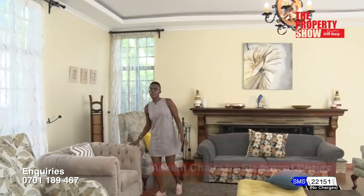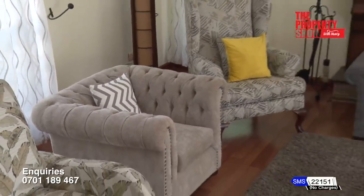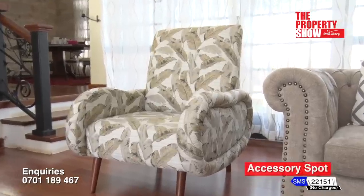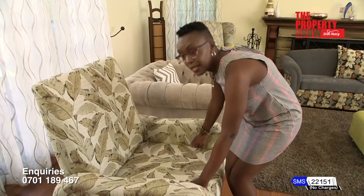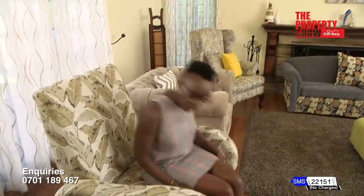Of course, we have the good old timeless Chesterfield design. These two can also be an accent seat depending on what other pieces of furniture you have in the house. And of course, the good old favorite, it has a 60s, 70s look when you look at the leg of the seat. Now, we did not spare any detail when we got to making this seat. If you look at it, the size is not your ordinary armchair seat size. So we extended the size so that there's a lot of space when somebody sits on it. I mean, you could still have a child seated here with you and you still have all the space and comfort. So this one can also be functional other than just decorative.